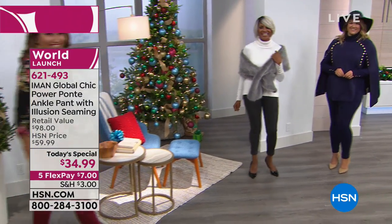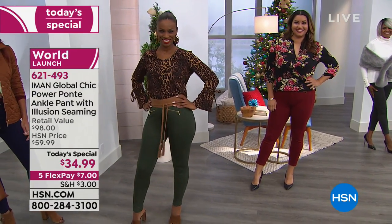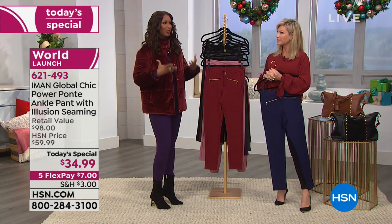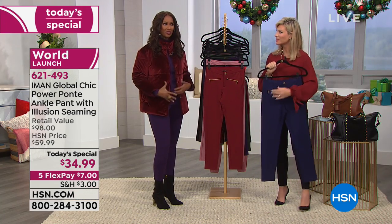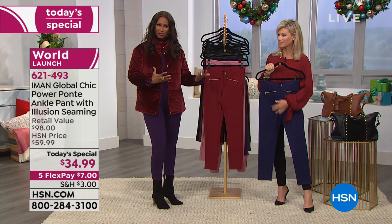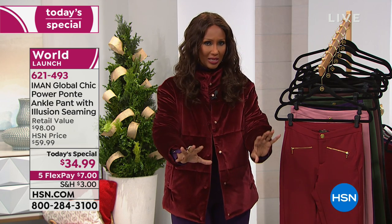I'm telling you, all of our girls, it doesn't matter what their age is, what their body type is, we all want the perfect pants. And that's what you're getting today. You don't have to be a 20-year-old. We all want to dress age appropriate, but we don't want to be, as the English word goes, frumpy. It's age appropriate, but it's what we pair it with. That's why we're giving you so many options of what to pair it with. But the pant is age appropriate because I've taken everything that women hate about leggings.